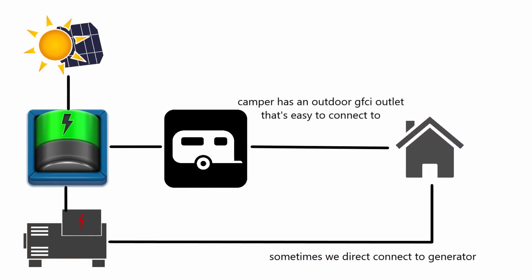I'm going to try the table saw. I don't know if it's going to run it. Right now we're running off of our generator connected to our solar system, charging those batteries, topping them off. But everything is plugged in from the house to the camper, from the camper to the solar system. And I just don't know if I'm going to have the power this is going to need for that immediate startup or not. Solar systems are generally not powerful enough to give you that big amperage startup to start larger tools. So we'll see. I'll plug it up. We might just pop the breaker, kill the power, or maybe it'll work. Let's see.